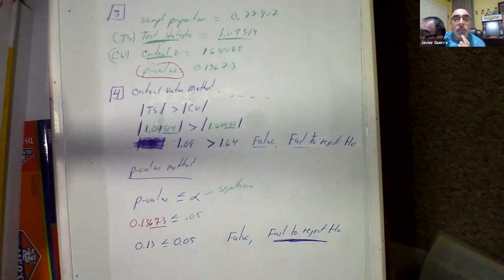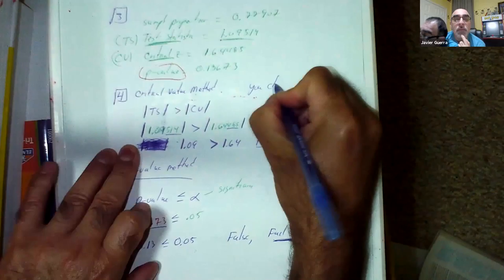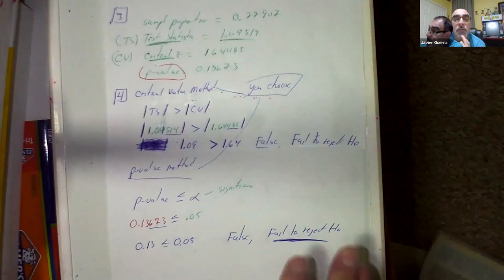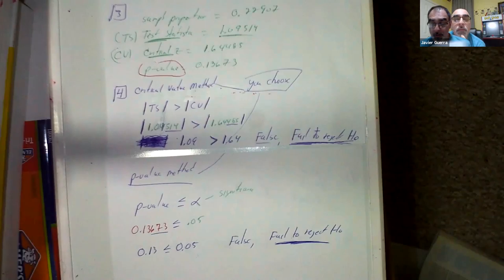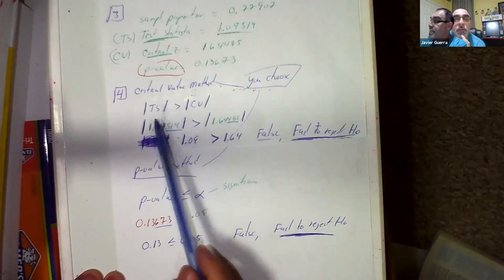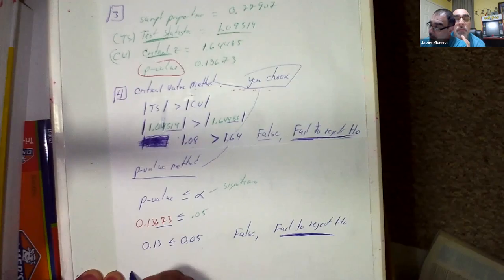You choose. That one or p-value, it doesn't matter. You pick. Don't do both. Just do one or the other, because at the end, you're going to end up with the same result, right? So I would just alternate. That way you all can see how it works, okay? So that's step four. You're going to be plugging in the numbers into the formulas, determining whether the statement is true or false. Then is step five.